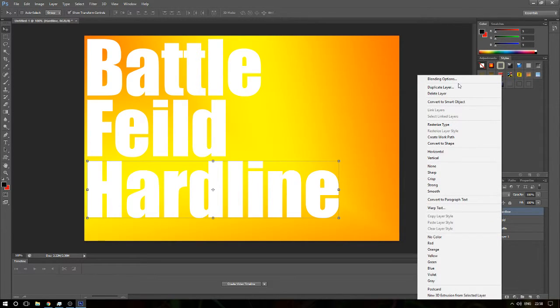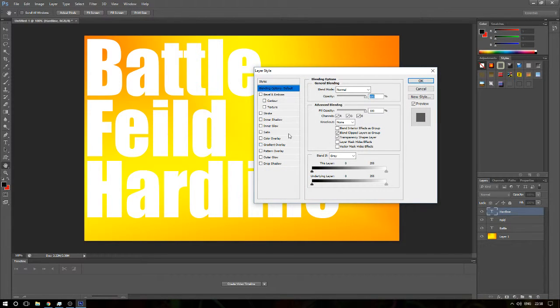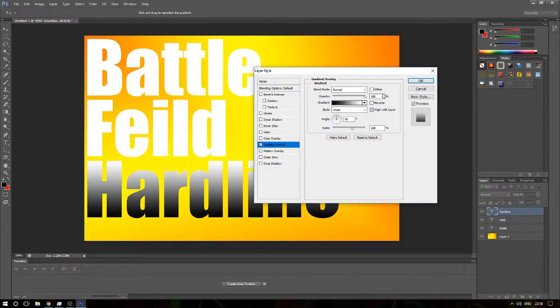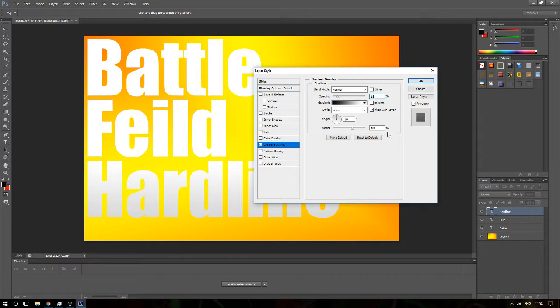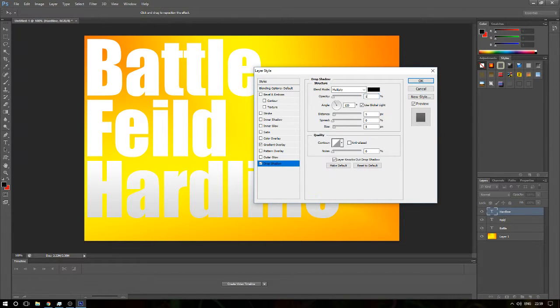Now, I will right click on one of them, like so, and then I will go to gradient overlay. Now, I will put this to 15%. I do this just to add a little shine. By the way, I don't remember who I got this from, but I'm basically doing what someone else did, and this is not my own settings. I'm gonna tell you that. Except the drop shadow I changed slightly. The gradient overlay I took from someone else, but you know, sharing is caring.